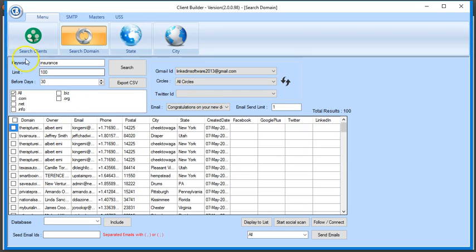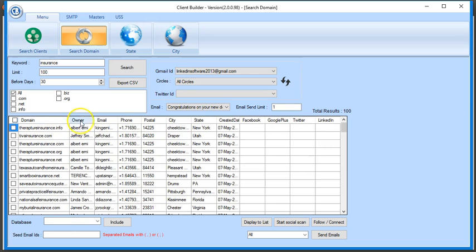All you have to do is put in the type of company that you want, or you can put in entrepreneur, or you could put in an MLM name, whatever you want, and set the limit. And again, go back up to 30 days. And you can do the math, 55,000 times 30, if you want to know how many domains we typically have available for you to search.